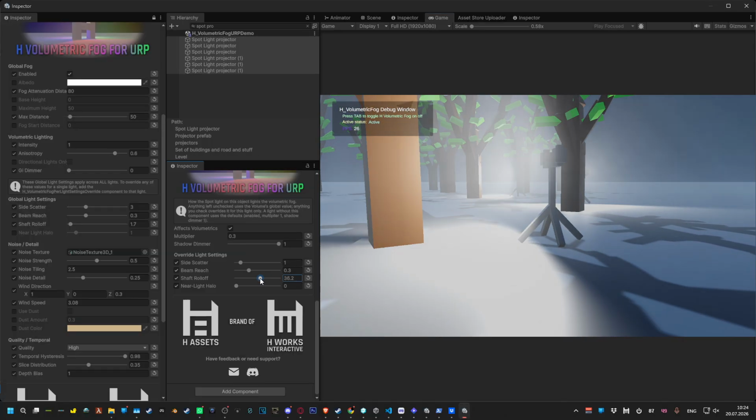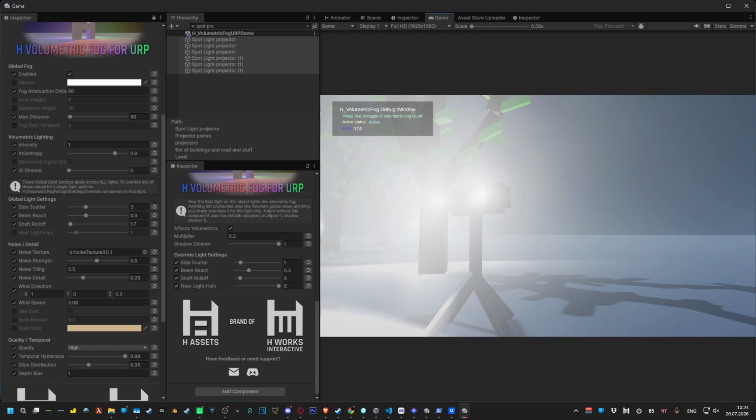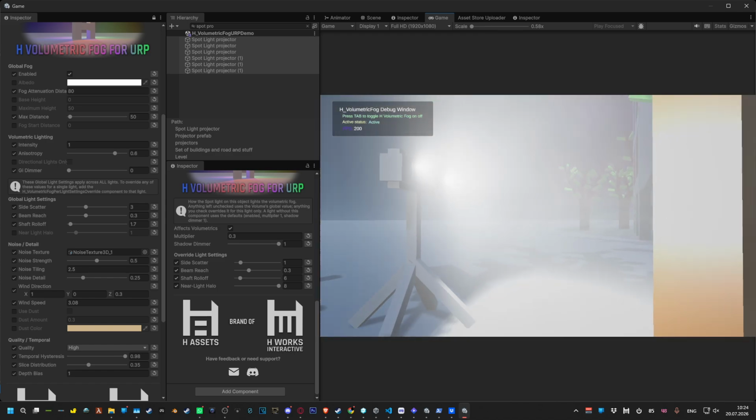But for this light, I think it's legit to not have much side scatter, using this, the beam not to reach very far. The roll off, let's keep it default. And we also add this near light halo, as you can see here. So it brightens near the core of the light.